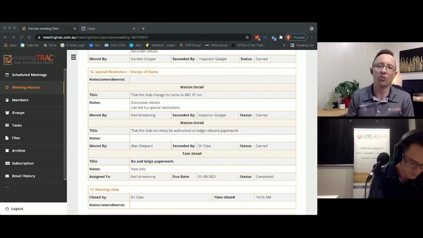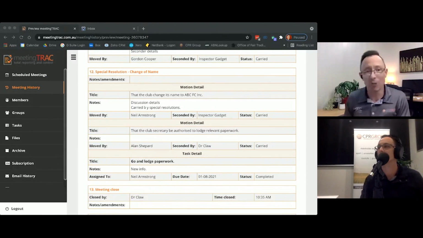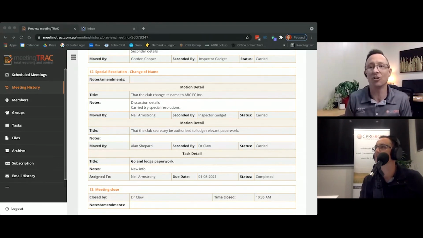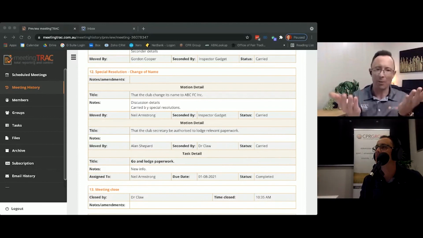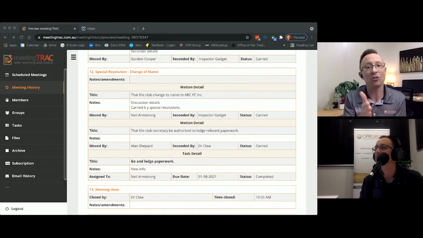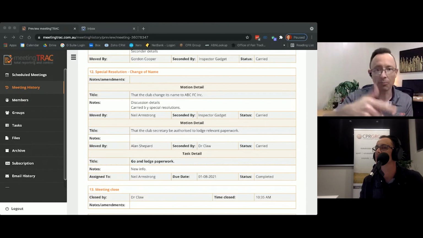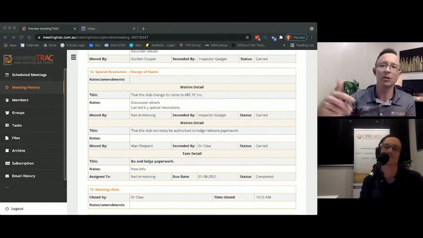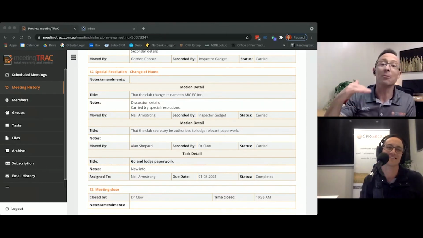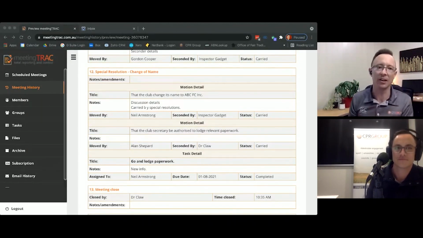If you want to send the minutes or the agenda and the minutes to everybody, and there's too many, then you're managing multiple databases, and that's never any fun. So if you have the membership register in meetingTRAC as your committee members, then once I, as the administrator here, and I'm Inspector Gadget logged in at the moment, download a copy as a PDF, I simply attach that and send that to our membership database. So that's the easiest way to do it.